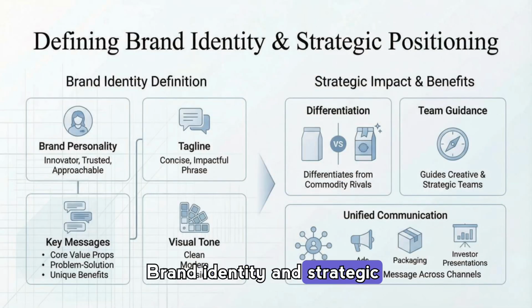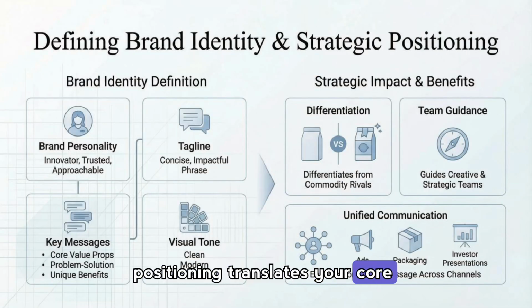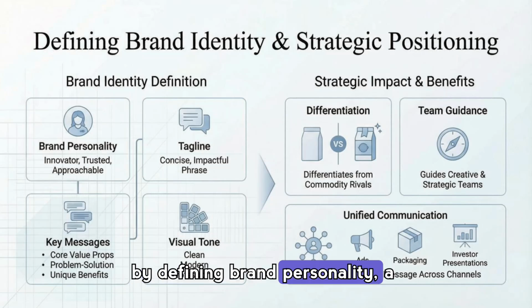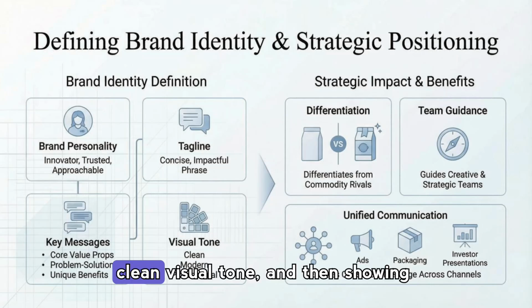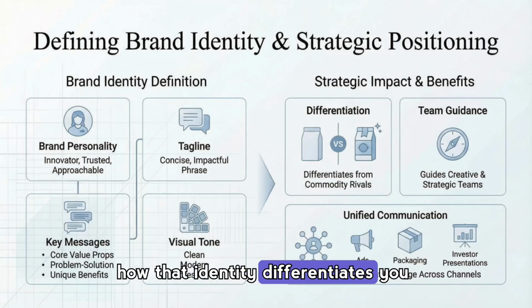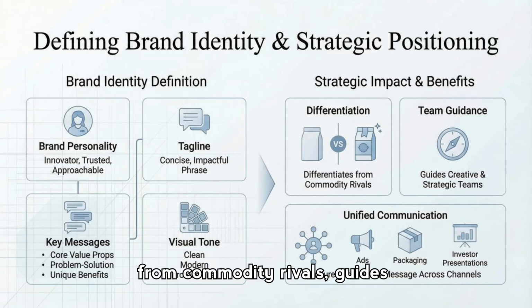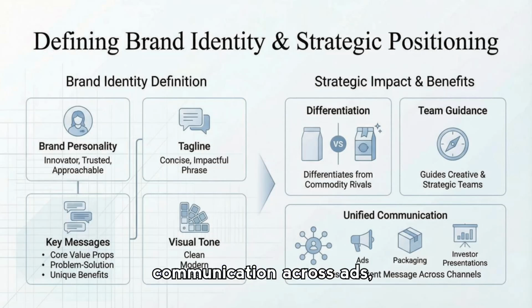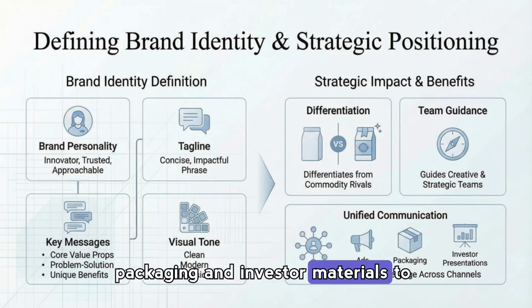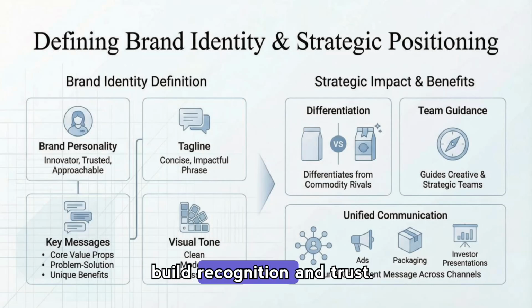Brand identity and strategic positioning translates your core value into a consistent public face by defining brand personality, a concise tagline, key messages, and a clean visual tone, and then showing how that identity differentiates you from commodity rivals, guides creative teams, and enables unified communication across ads, packaging, and investor materials to build recognition and trust.